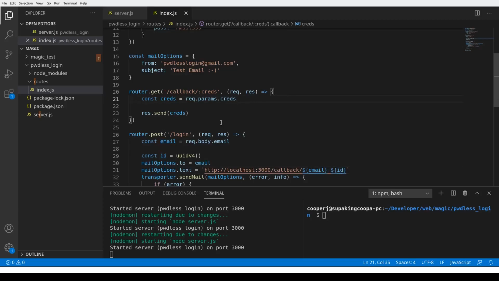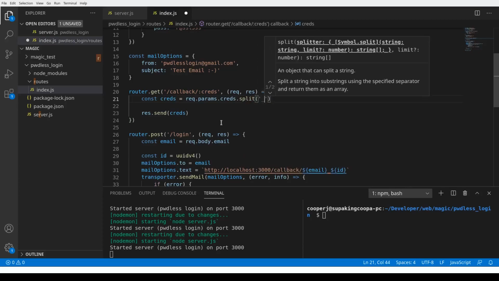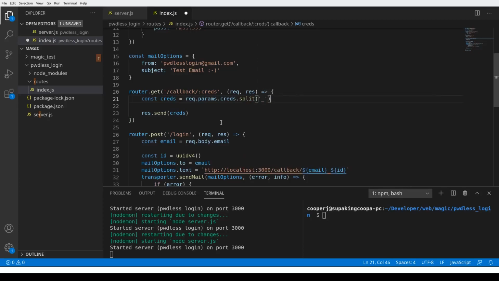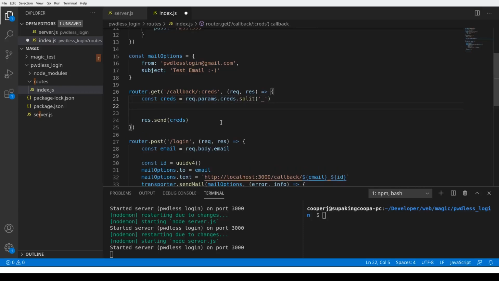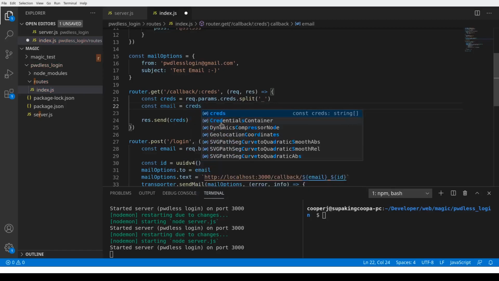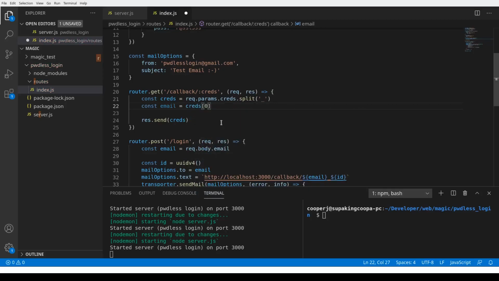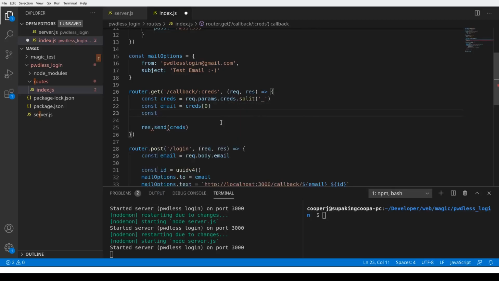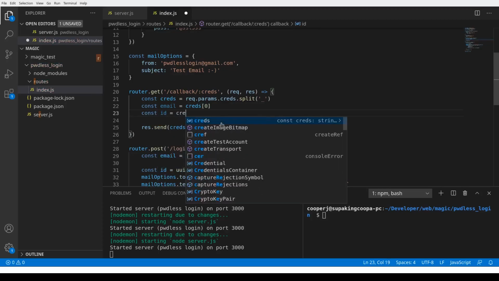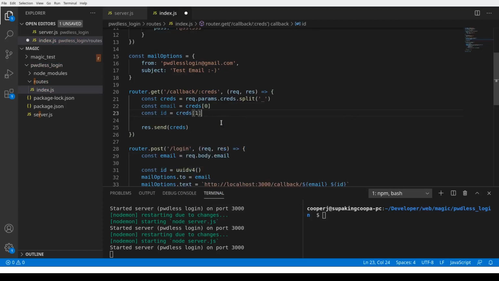We're going to do that after we get our creds by saying dot split, and then we're going to have an underscore here. This underscore is basically the delimiter. And now we can go ahead and separate our parts. We're going to say const email is going to be creds 0, and then we'll also have our ID, which is going to be creds 1.